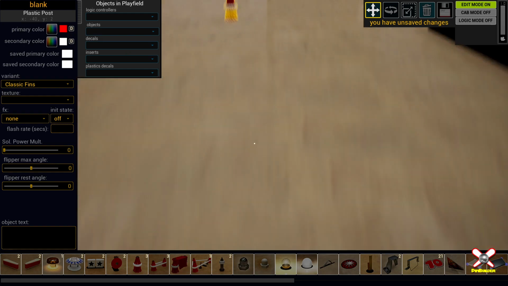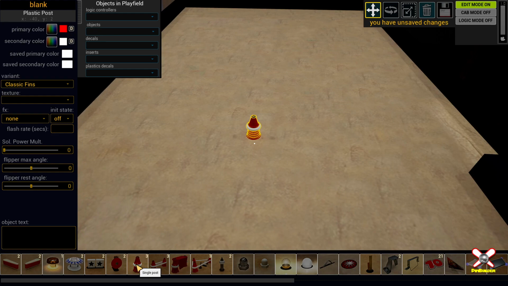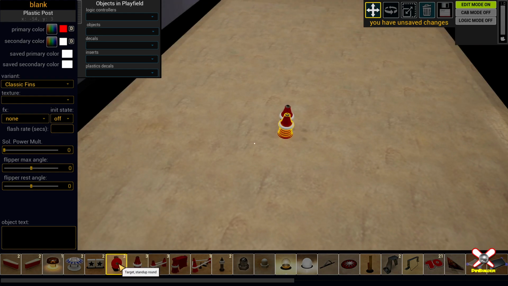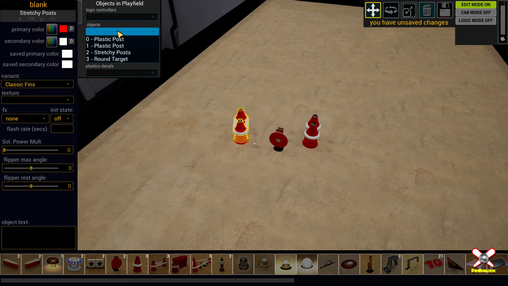Our count starts at 0 because that's what we're used to. And then let's see, I could put another post, and then let's put a target and a stretchy post thingy. And now you'll see that these are all listed in here. And if you'd like to select one, if you have a million things on your playfield and you want to just go pick it, you can pick it right here. So you just pick it right there and it will select it for you.